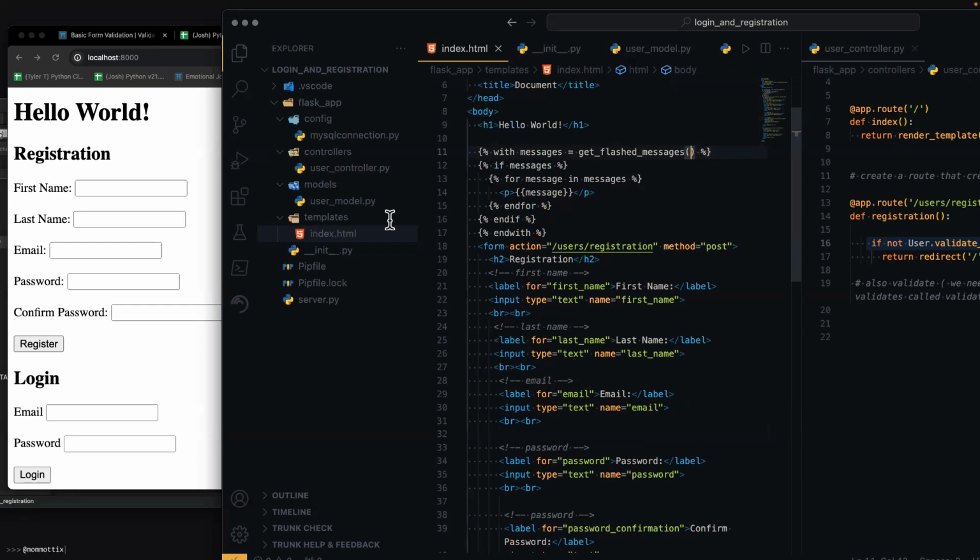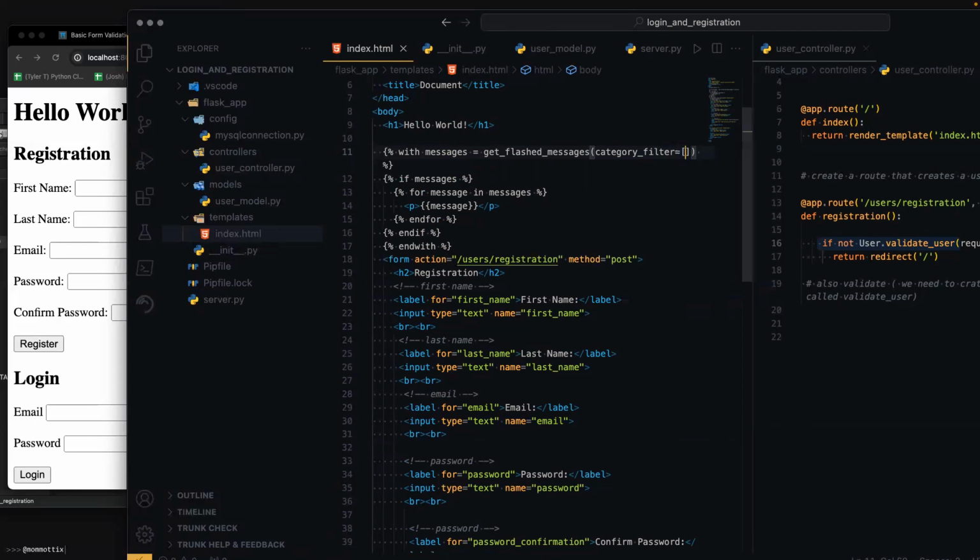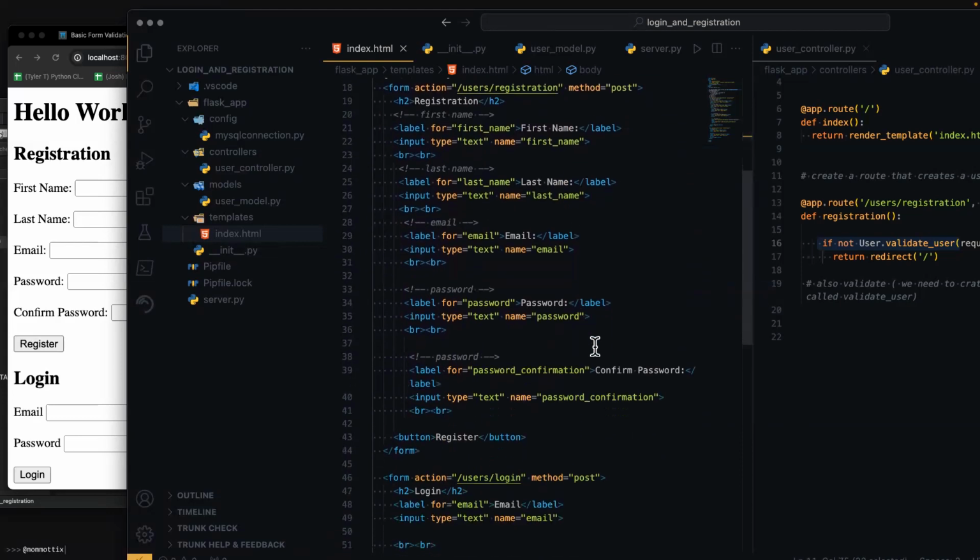And in here, I'm going to have to set a certain category filter. So we're going to call this category_filter, and we're going to make this for the registration. And we're going to do the same thing for login.